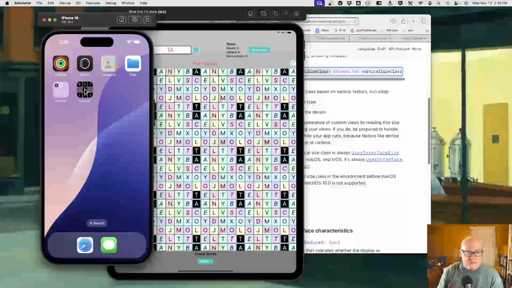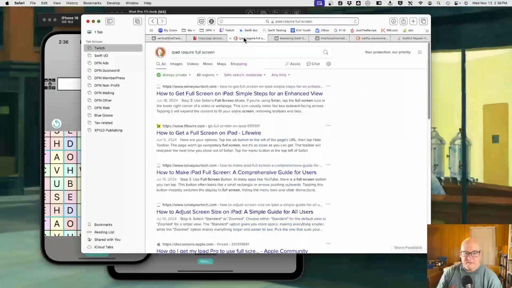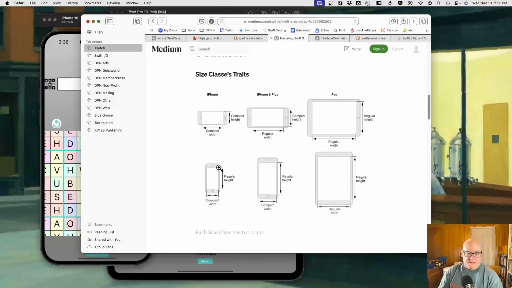And then I guess I can run this while that's doing that. Why is this showing up over here? Vertical size class is not... He should be... Oh no, that's vertical. He's still compact. Okay, I'll get there. Did I close that one? No. Okay, that's it. His vertical size class.